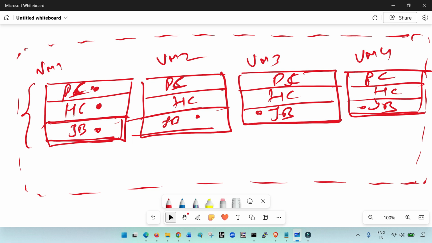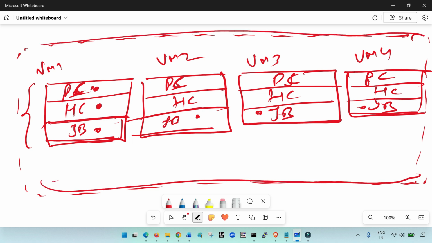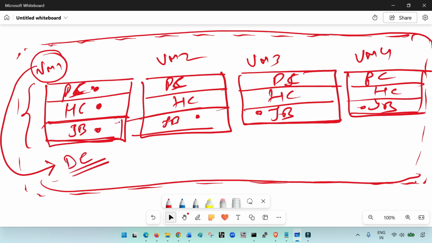Now, when we have this kind of architecture, when we talk about four machines, one machine or one controller I need as a domain controller, which is going to manage all the other controllers in a simple way. So suppose that this virtual machine one, I decide that I am going to use as my domain controller. So this is a domain mode architecture, where we have multiple machines. I have decided virtual machine one I am going to use as my domain controller.